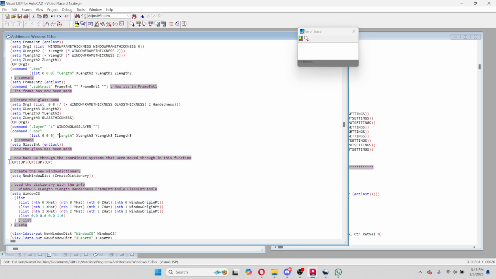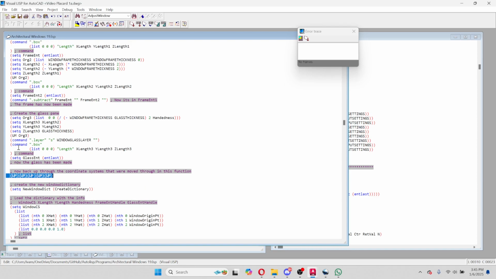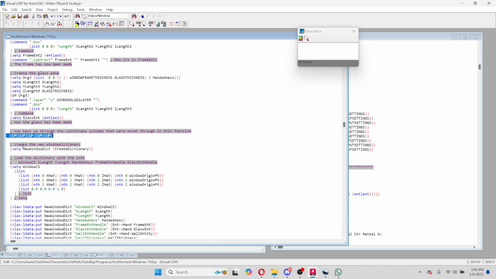And then it actually defines 5 user coordinate systems to draw the geometry. The fact that you're using user coordinate systems makes the mathematics much, much easier. I'll be talking about that later.